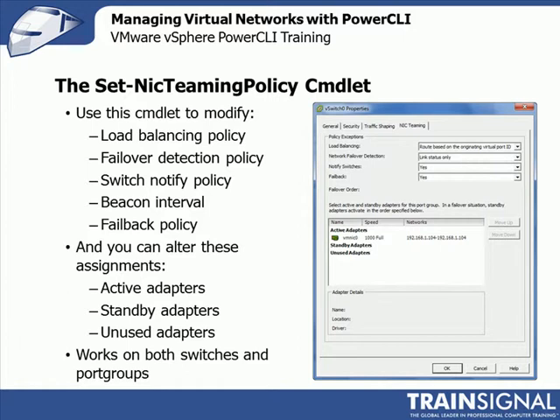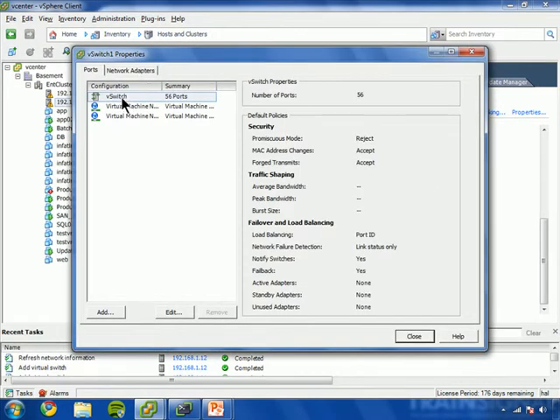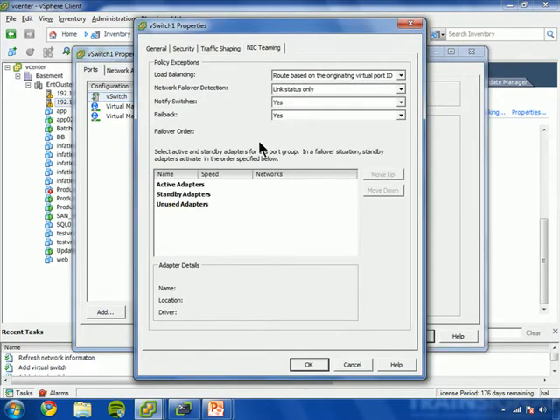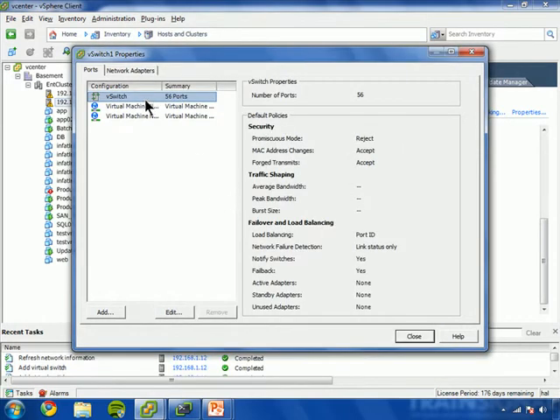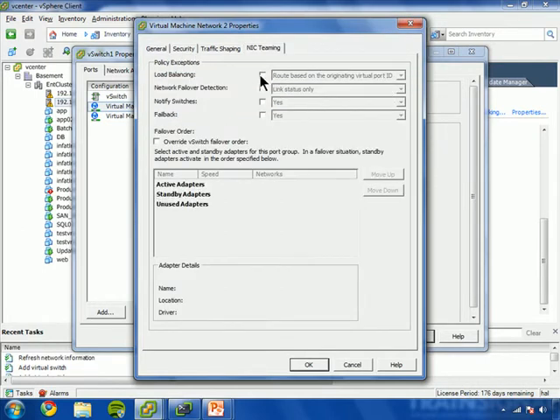And before I go into the demonstration, let me show you what I mean and how it's a little bit different on port groups than it is on switches. So I'm going to go to the properties of a switch and go to the edit screen here. And under NIC teaming, you can see this is where that screenshot came from. Now let's do the same thing on a port group. You can see there's a NIC teaming tab, and there's a checkbox here. And you can see that this is grayed out. If I check the box, then it will allow me to edit the settings.